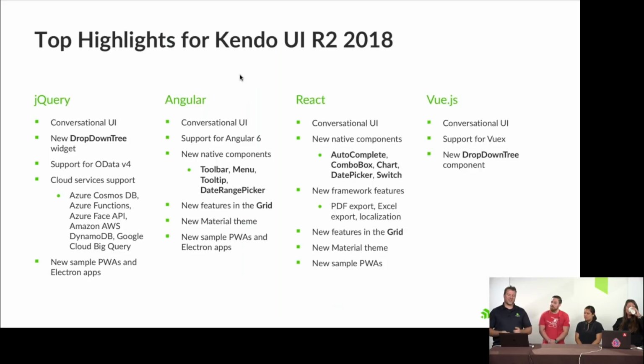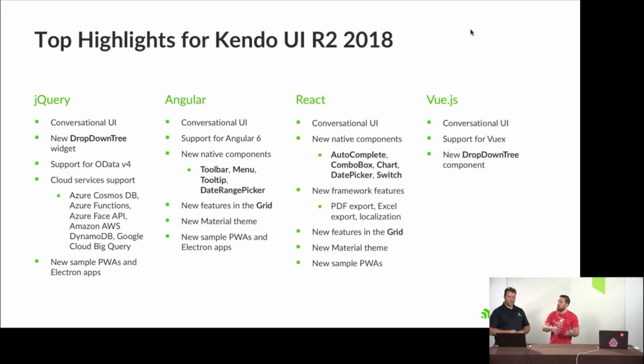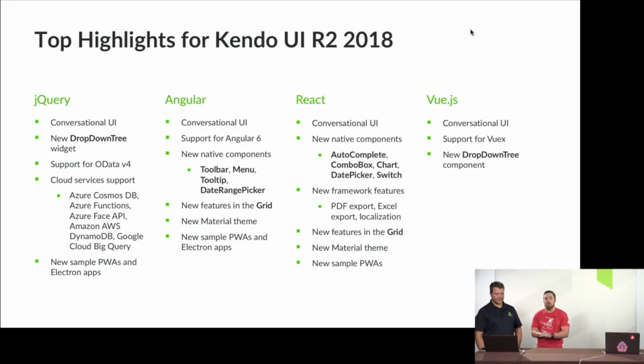All right, so these are some of the top highlights that are worth mentioning for the R2 2018 release. And so what I'd like to do is turn things over to Carl, and he's going to speak to a few of those items. Yeah, sure thing. So something that everybody will see across the board is conversational UI. That's a component that we decided to create really across all the product lines, including the ones on the traditional Telerik side, right? A lot of the .NET components. But you see that in jQuery, Angular, React, and Vue as well. I know you'll be talking a little bit more about that, John, as we go down the webinar, so I won't bore everybody with the details there.